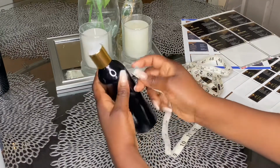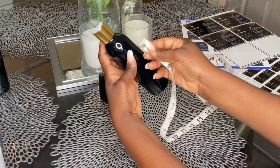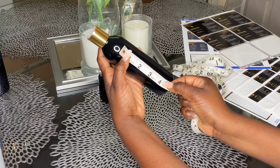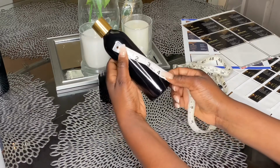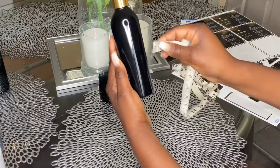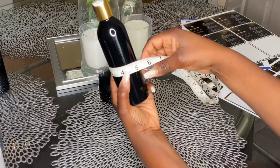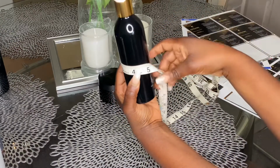This is why the label would start here, because you can't put your label up here, and it will end here. So basically, this is what you do. This is 1 inch and this is 4 inches from here. That's the length. So the length is 4 inches. And we're going to go with the width. We're going to start from here. This one has a little line because it can kind of guide you. You put the metal part here and you wrap it around. You could have done a 4x6 if you wanted to all the way here, but I don't think it was necessary for that extra 2 inches.